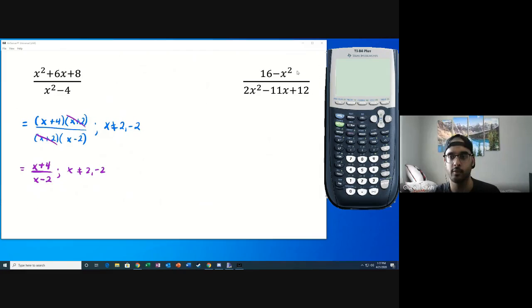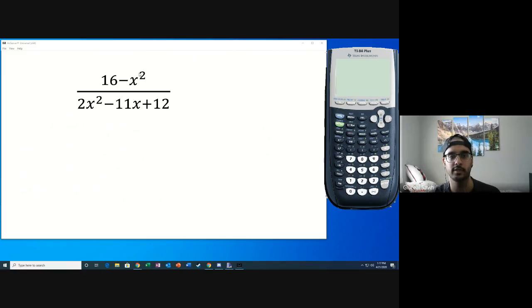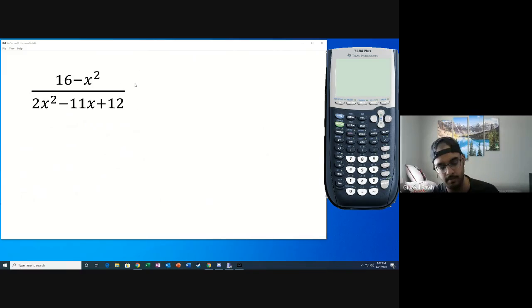We can do something similar for the next one. Now we've got, again, to factor that. Might be a little bit more work this time. If I go to factor this one, again on the top I've got a difference of squares. Square root the first term gives me 4. Square root the second term gives me x. Place different signs in between them. So if I go to factor the top, I'm going to have 4 minus x and then 4 plus x. I could flip this one around with no penalty. But for this one, I might want to think about factoring out a negative sign to actually leave my x positive in the front. We'll take care of that in a second.